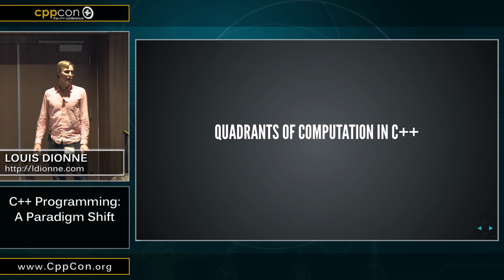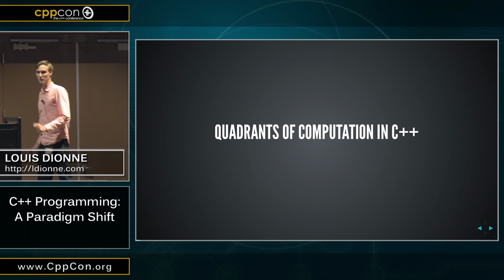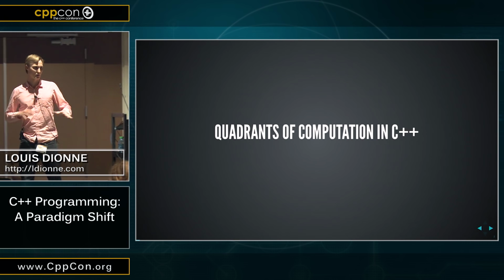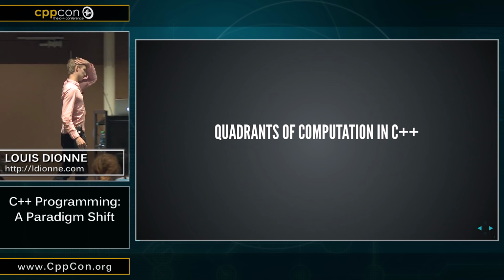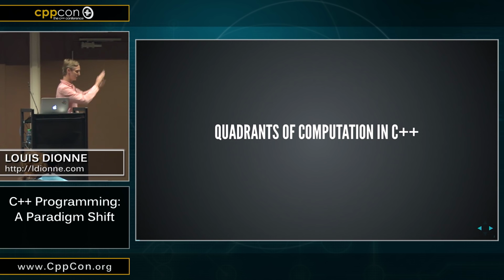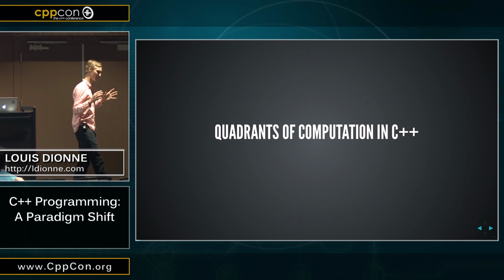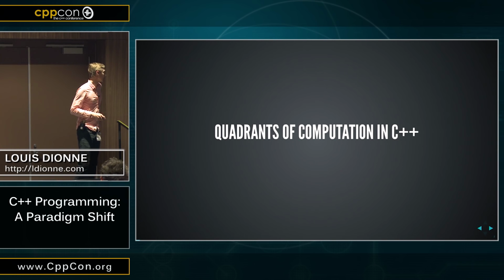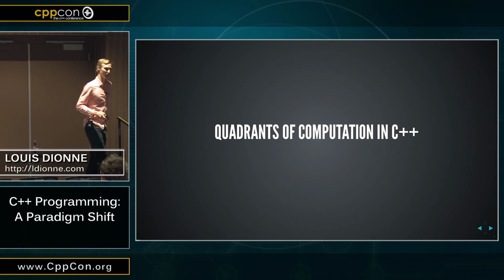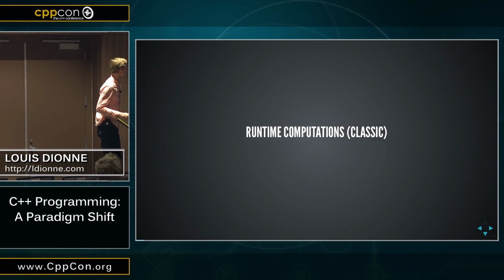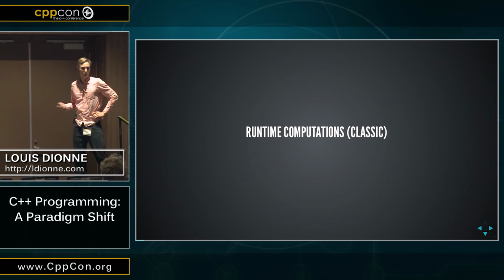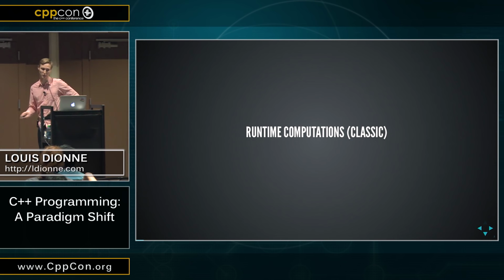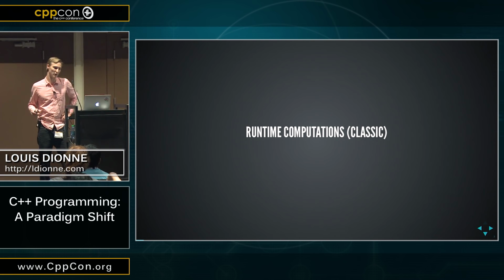So first out, I would like to introduce the different types of computations that we can do in C++, just so you can see basically where we are going to live this presentation, in which part of C++ we're going to dive. So first, there are runtime computations, the ones that you usually use at work, the ones that we all know, the first ones that we learn about.